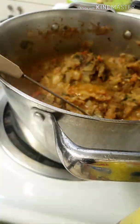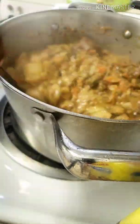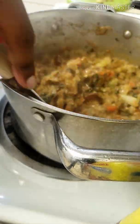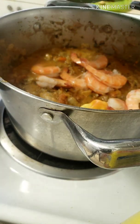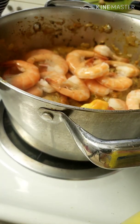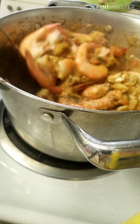Okay, you can see I added a little bit of Scotch bonnet pepper sauce, even though I do have a Scotch bonnet in there as well. Just to give it a little kick, because we like stuff a little bit on the piqué side, which means on the hot side. And this is pretty much what the legume looks like. I did end up adding shrimp. These were already fully cooked, so I didn't have to cook them too long. I just mixed it in there, and that was pretty much the end result of my legume.